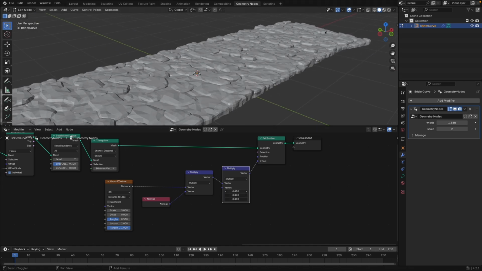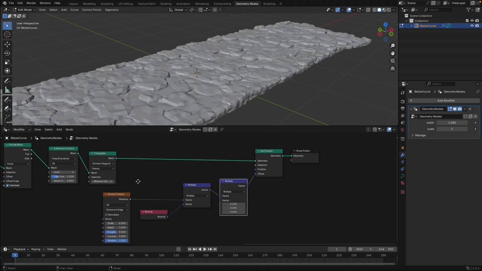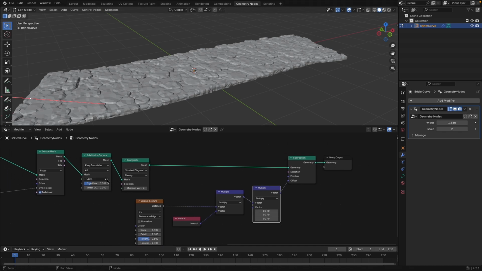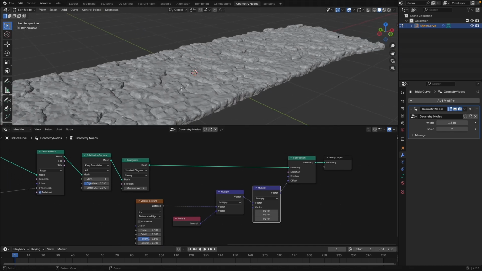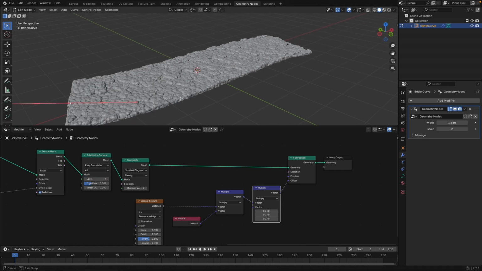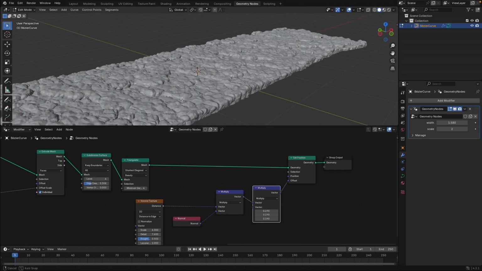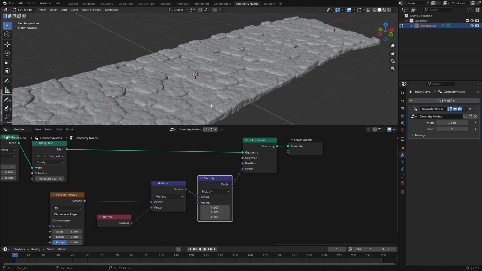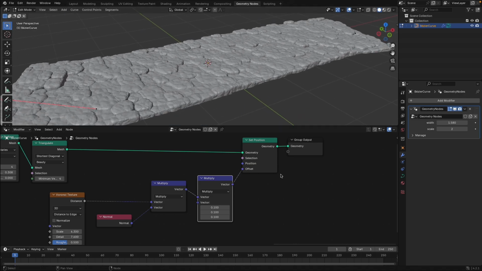So there you go, we're kind of breaking up the look, and we can increase the detail, which will allow us to break up the look even more. We don't have a ton of geometry here, so that's why everything's looking pretty faceted. But once you start cranking up the subdivisions, you can start to have that detail come through. Just remember, the more you crank up the subdivisions, obviously the more expensive your viewport render gets. So just be mindful of that. But somewhere around there, that's looking like rock, like stone, pretty cool.